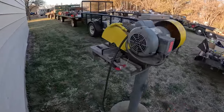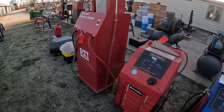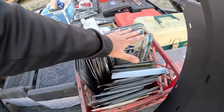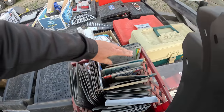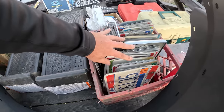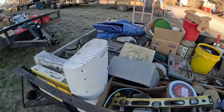A bunch of old machines — let's walk around over here and see what they are. Oh, coolant transmission service. A whole basket full of license plates — Ohio, Kentucky, Ohio. Somebody moved here from Ohio. I don't see any rare ones in there though. I really don't see anything I can't live without.